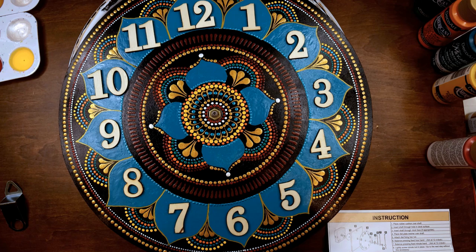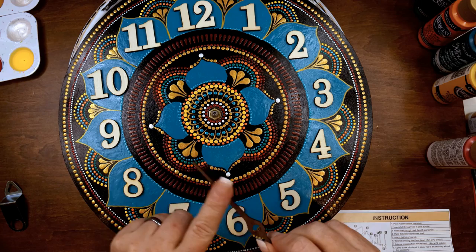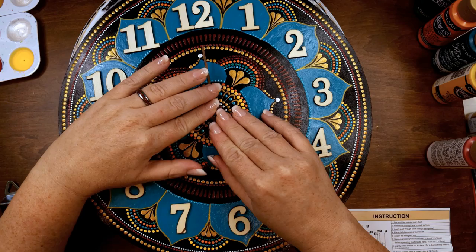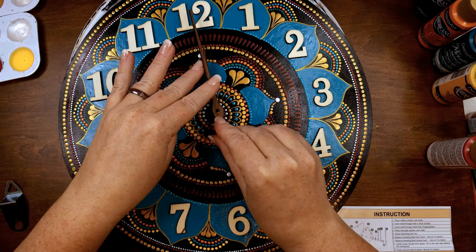Okay, so now we're going to get out our wooden hands. Okay, so there's the hour hand. It's going to point towards the 12 mark. So I will slip that on just so it's nice and snug. You don't have to force it on because you can break it. All right. So just so it pops a little bit. All right. And now you're going to get your minute hand, which is slightly longer.